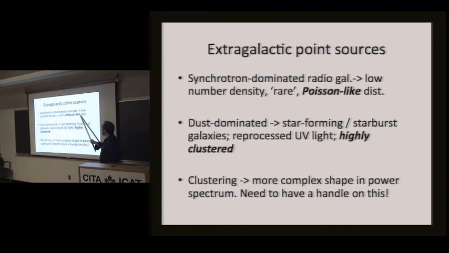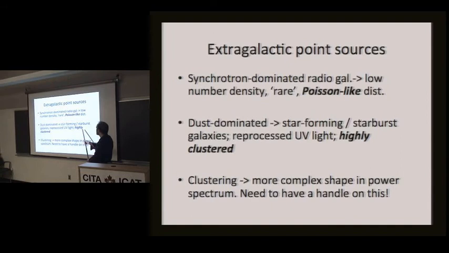So no such luck for these dusty galaxies. These things are understood to be actively star-forming or starburst galaxies, some high redshift, some more nearby. The basic picture to have here is that you have a population of microscopic dust grains, which are silicates or graphites. They absorb UV light from young stars in their galaxy, and then re-emit somewhat stochastically at much longer wavelengths. And it's that emission which gets redshifted into the microwave, which we then observe.